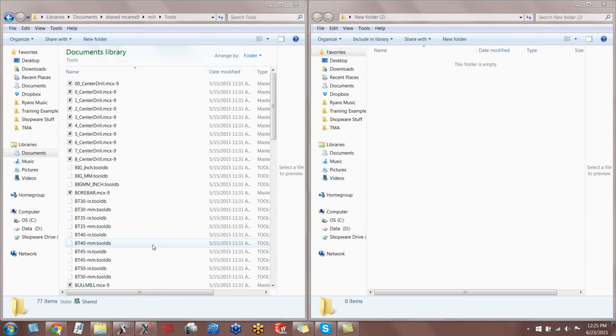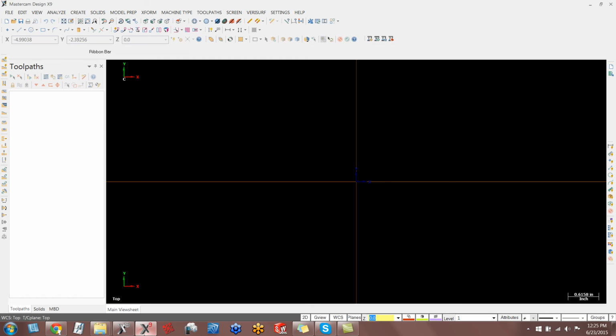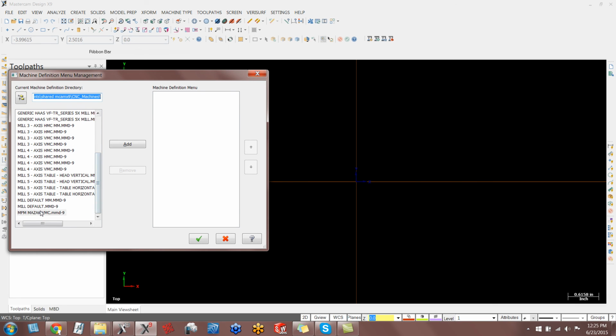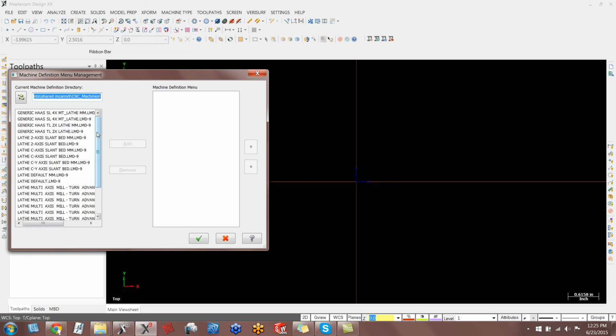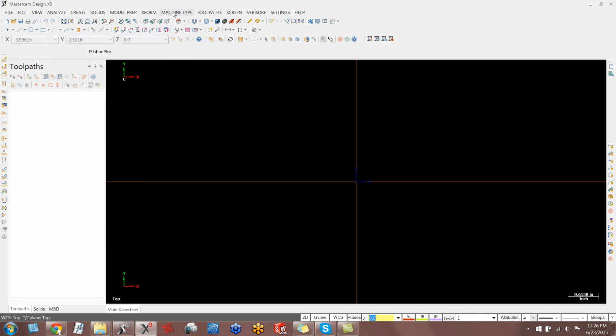I will then proceed by going back into my updated Mastercam version. Inside of here, we can go to Machine Type, Mill, Manage List. We will notice we have our post processor in our list to the left hand side, and if I highlight it, I can say Add and green check out. I can do the same thing for the lathe. Machine Type, Lathe, Manage List, pull out my custom machine, highlight it, add to list, and say OK. This will now allow me to see my post processor in my list. If I click on it, then it'll pull in that post.